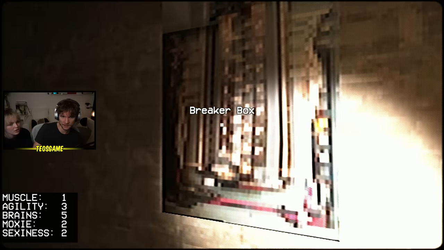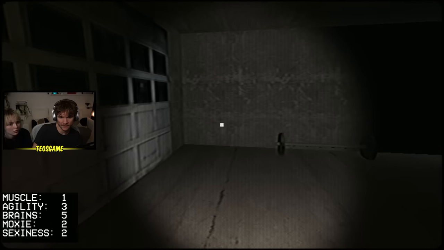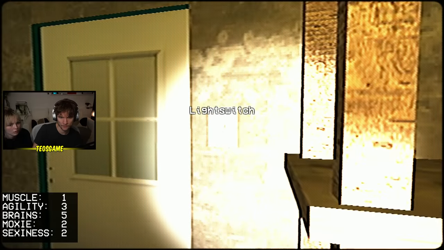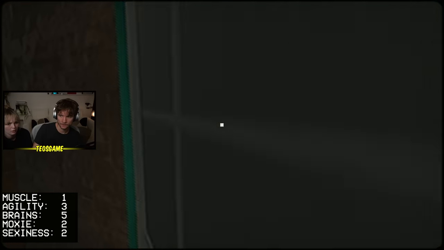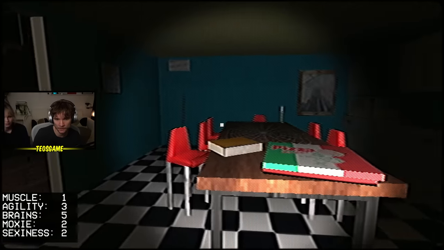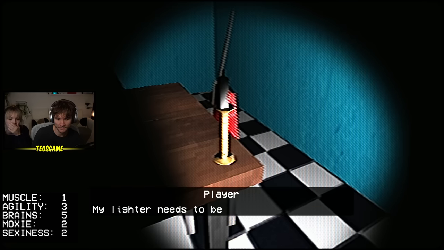But I can't click this. It depends on which ending you're going for. Why can't I click the breaker? The power is off. What? It's on again. Okay. I do want to have sex with her. That must be one of the endings. Just, you had sex.